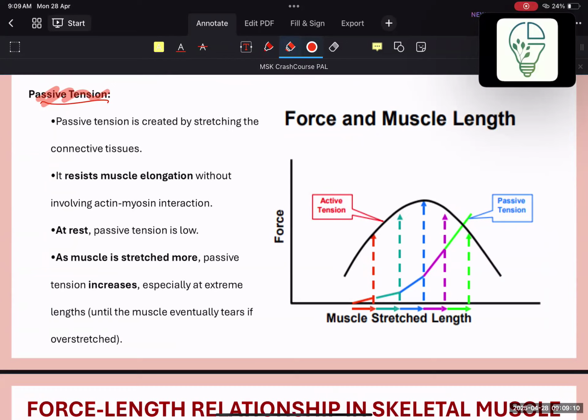Now, let's take a look at the graph. You are increasing as you're stretching the muscle length. So as you're increasing the muscle length over here, you can see that the force or the passive tension is increasing over here, right? Except that it becomes much higher after you go past the optimal length. So here is the optimal length of the contractile elements. Once you exceed your actin and myosin's ability to stretch, your passive tension is going to skyrocket because essentially your connective tissue is just trying to protect your muscle and it's trying to handle most of the force production because your muscle cannot produce that kind of force in that state. Okay?